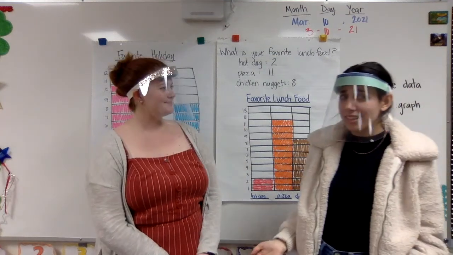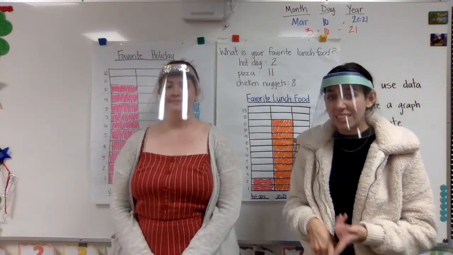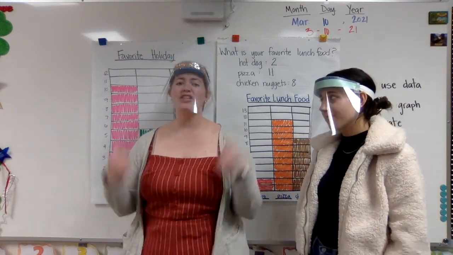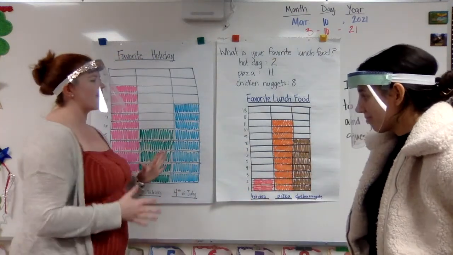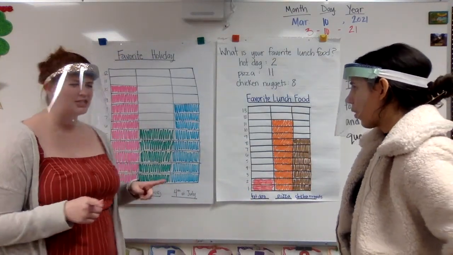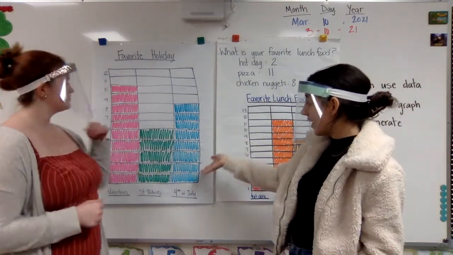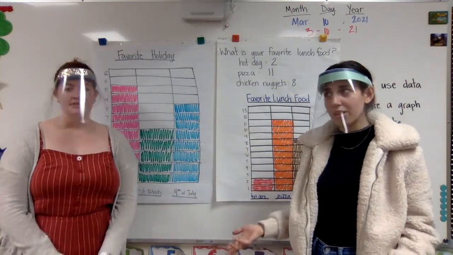Well, I've seen this target for a few days now, and I'm really familiar with those terms: data, generate, and graph. Well, let's look at some of the graphs that we worked with this week. We have 2 graphs, and what kind of graphs are these, Miss Lestico? Oh, I remember, these are bar graphs because all of our data is organized into tiny bars to show how many people voted for things.